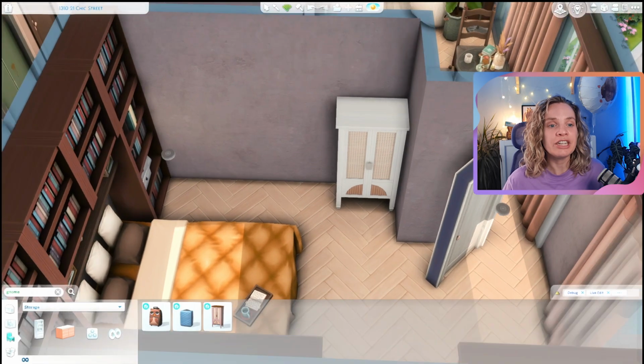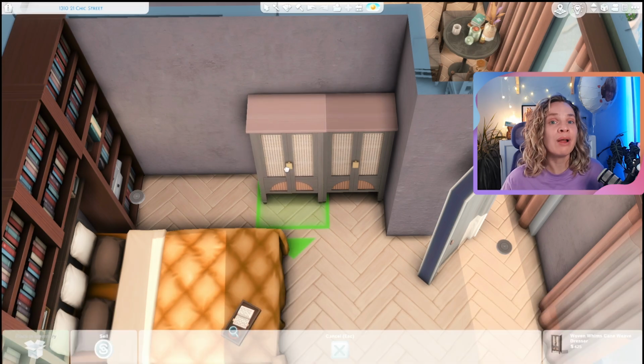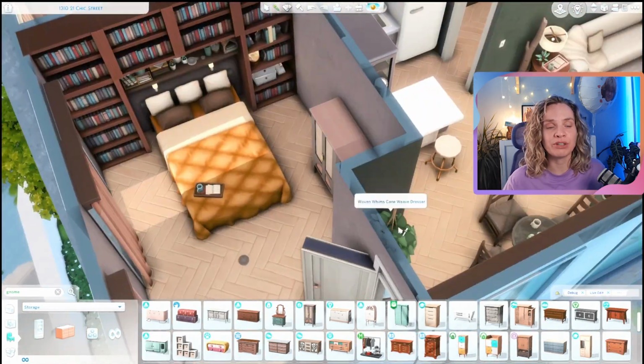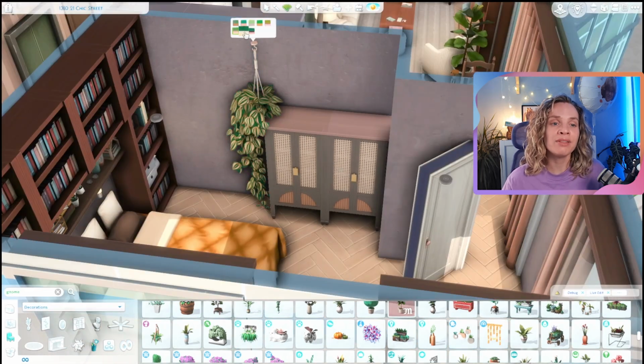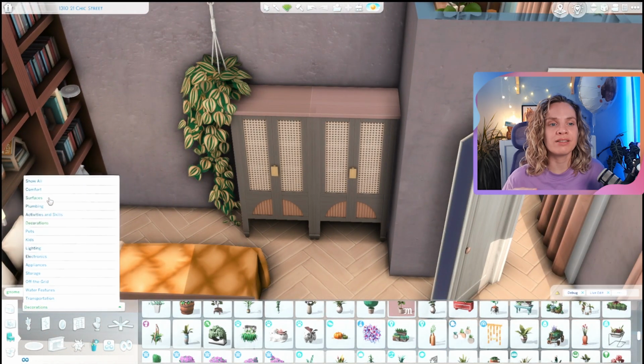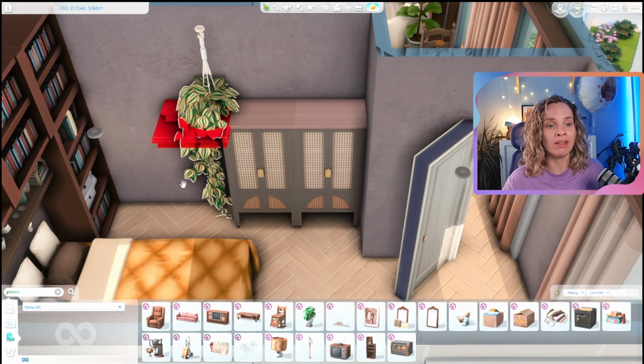I have this tiny shelf in the bedroom where I'll keep my books, but I don't have space for any books. Like, I don't have a bookshelf. It's so sad. All I want in my life is a bookshelf. So I'm kind of living vicariously through The Sims and through this new kit at the moment because, oh my god, I love it so much.